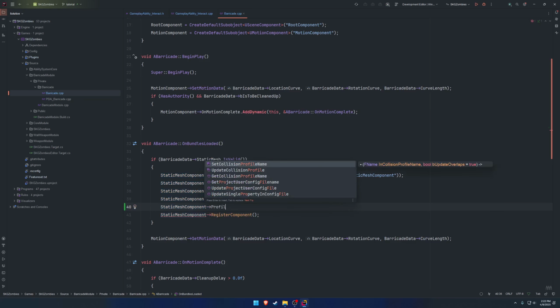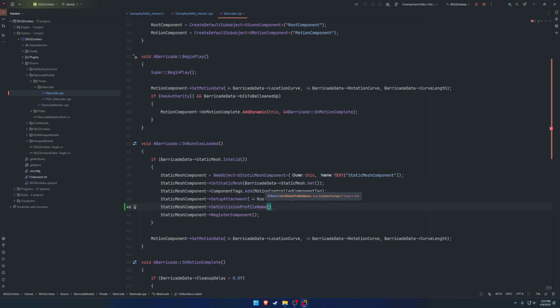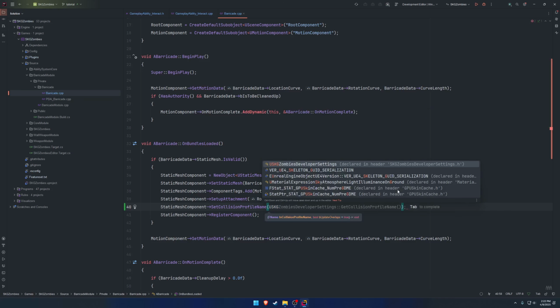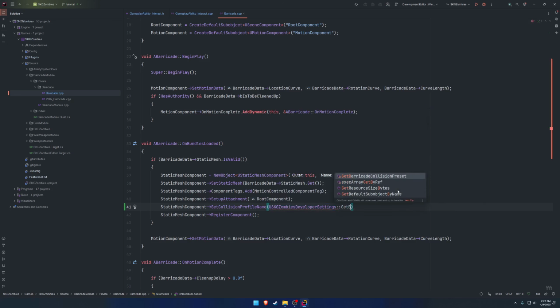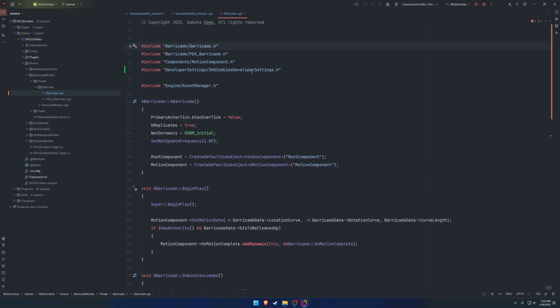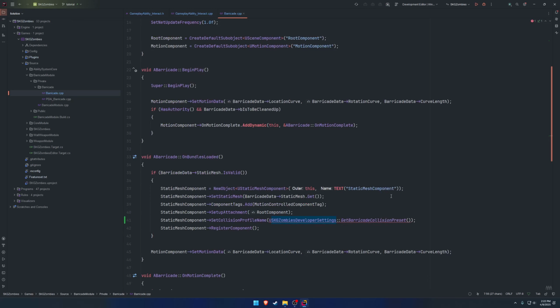Set collision profile name using the USKG Zombies Developer Settings get barricade collision preset. Now we need to include our Zombies Developer Settings, which it did, so that's good. And we're just going to set it to .name. So we're getting the name from this preset because that's what we are setting here. Next up, let's go to our wall weapon.